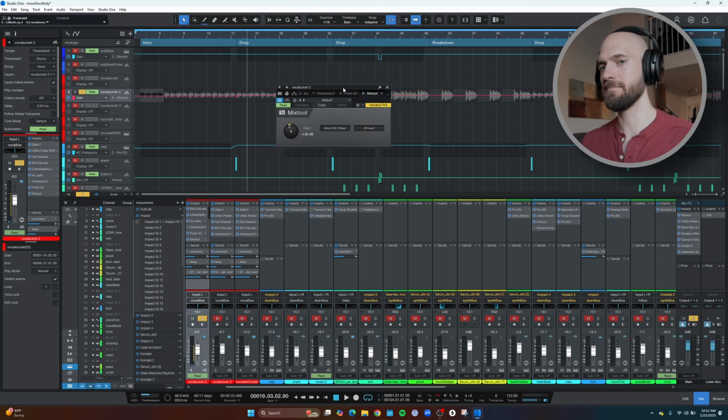If you automate the volume slider or the gain slider on your actual track, then you can't manually adjust this knob later. So if I automate in Mixtool or any gain plugin instead, I can still make manual adjustments to the volume slider.